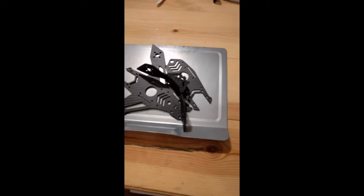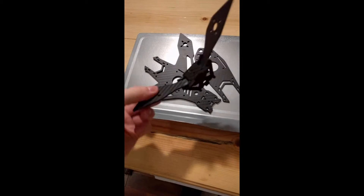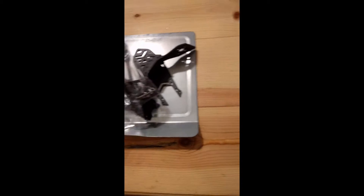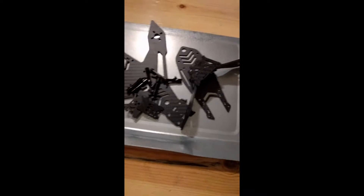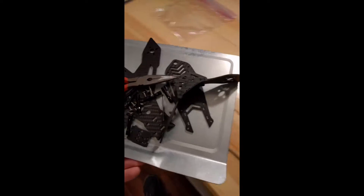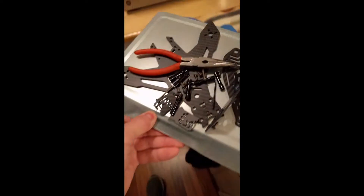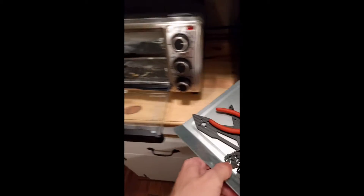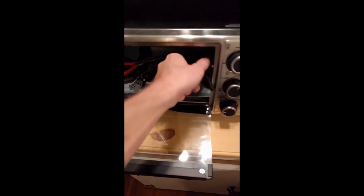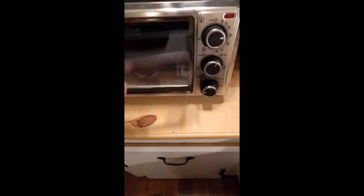So to build the Merlin, it's a pretty simple process. Of course you want to put the V-tail block together first, because that's kind of hard to do. Make sure you put it on the baking tray. I'm just gonna dump the rest of the parts out here, and of course you can't put it together without the tools, so let's put the tools on there. You're gonna want to go to — I have a toaster oven, any oven will do — the smaller the better though, because toaster ovens I found actually cook it a little bit faster. So you're just gonna want to put that in there, set it to about 400, and then go ahead and cook it. Yep, there it's cooking in there. So I'm just gonna go ahead and check back in on the quad.